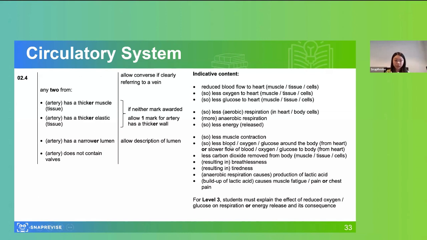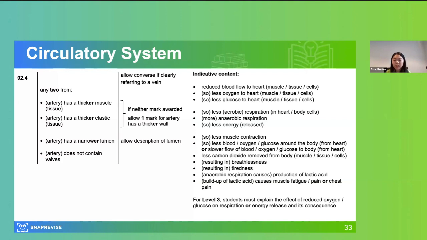But essentially, with this question, you know the knowledge. You know that with a blocked coronary artery, there's less blood flow, less oxygen, less energy. It's just thinking deeper, thinking about what happens with muscle contraction, thinking about what happens with the rest of the body. So this is how you have to earn all marks. But I don't want to explain too much on the content, but more so how we answer this type of question.